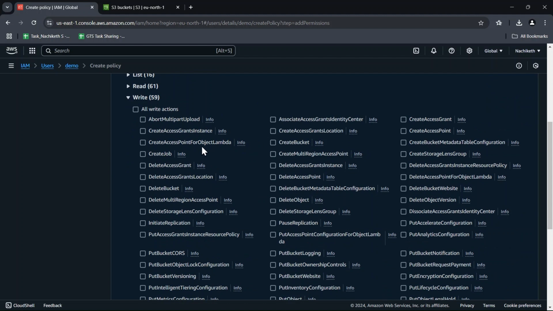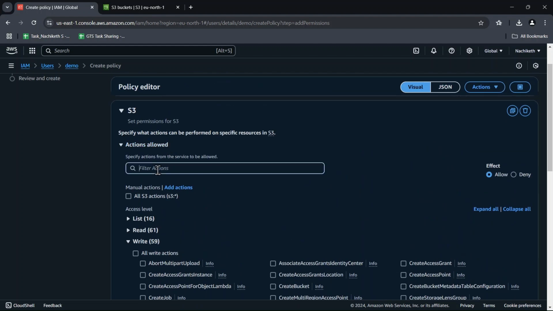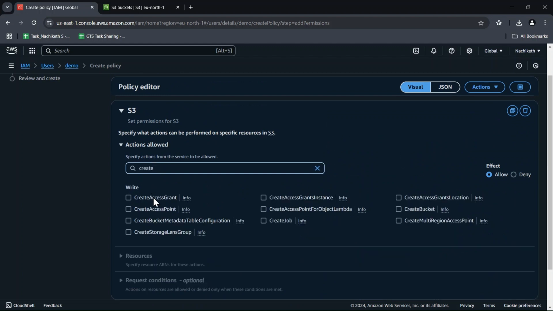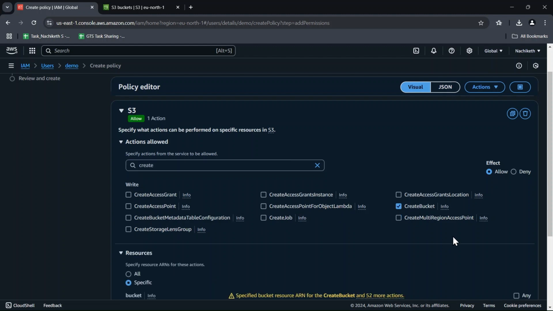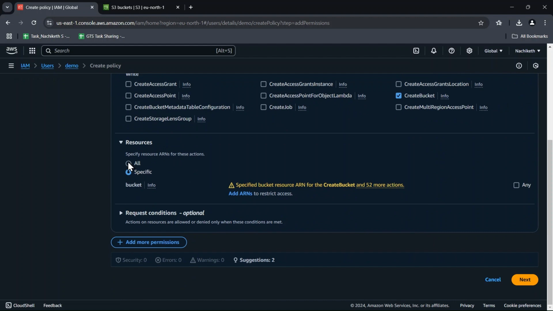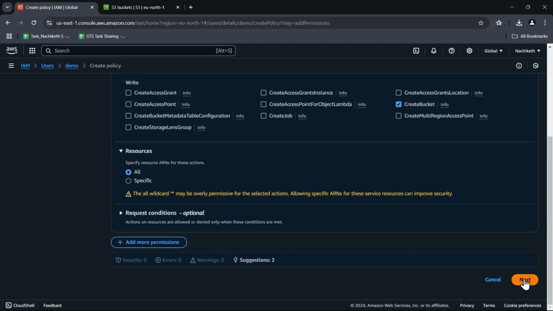Here we have the create bucket option. If you didn't get it, just type a keyword like create access, create bucket. So you can specify the bucket resource ARN for create bucket, or else you can just specify all the resources.